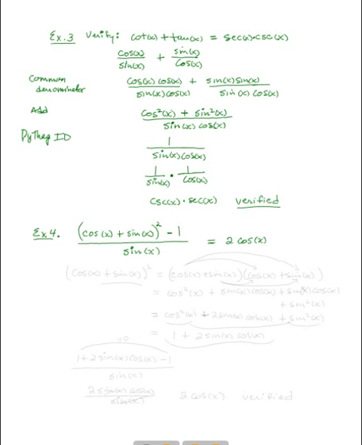So it's pretty clear you need to work with the left hand side because there's not much you can do with the right hand side. So let's see, when you see this left hand side, you think about what could I do to try to work with this, simplify it eventually. Well, one thing is that you've got a quantity being squared, cosine of x plus sine of x being squared. And so you can go ahead and use the distributive rule, or you may have called it FOIL, or you may have even memorized something for squaring.